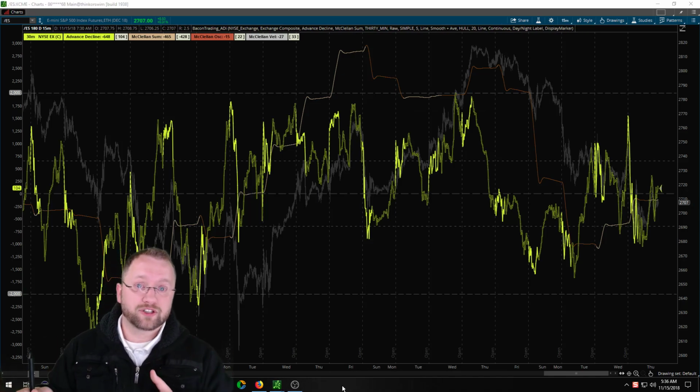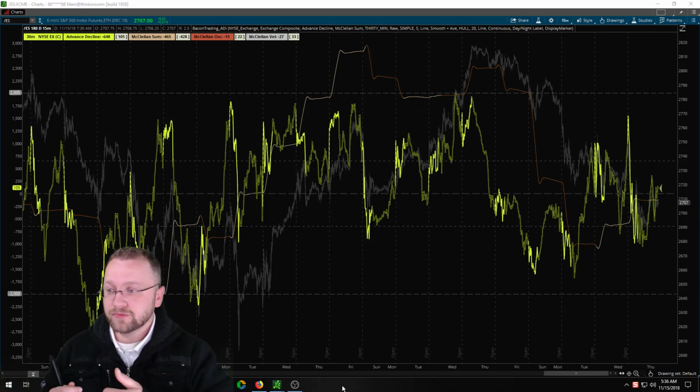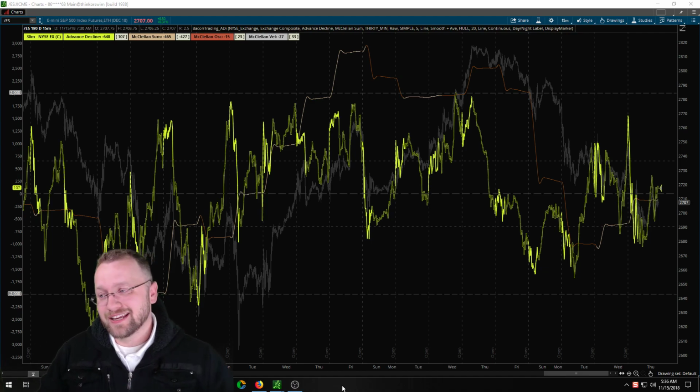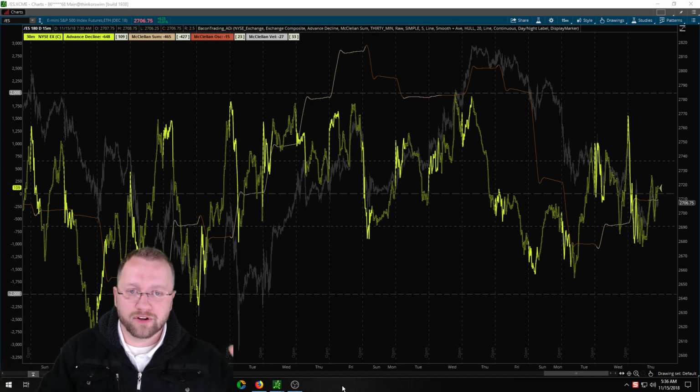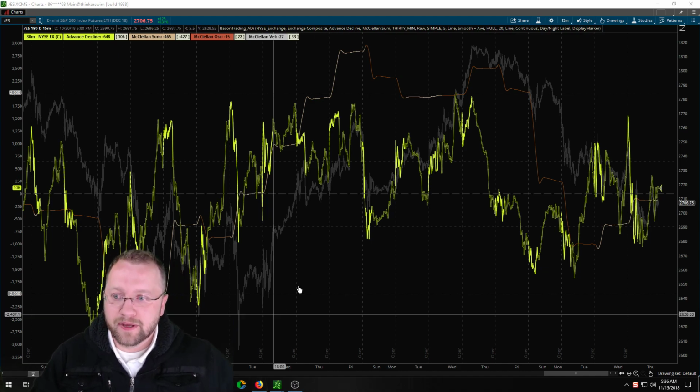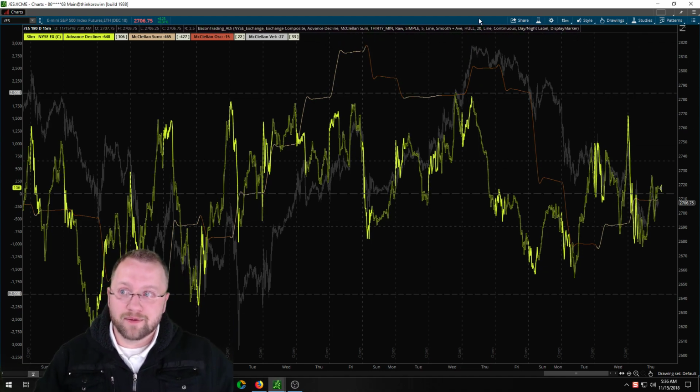Now, there is one last feature that I'd like to show you just so everyone's aware. This indicator works 24 hours. So if you put it on an ES chart, it's not going to break. If you put it on a 24-hour chart, it's going to give you 24-hour numbers. It statistically calculates the overnight, so you're going to be able to put this onto all your charts that you love and watch it all the time.